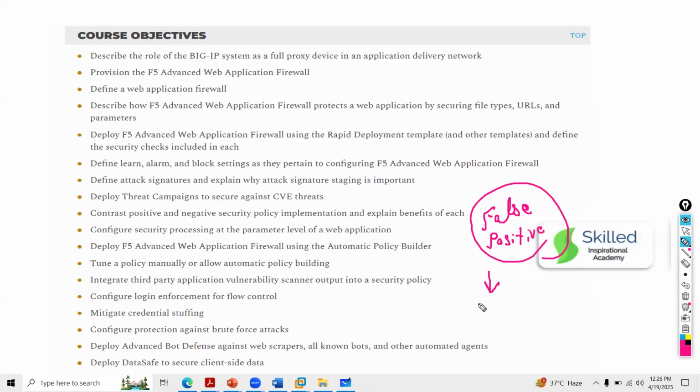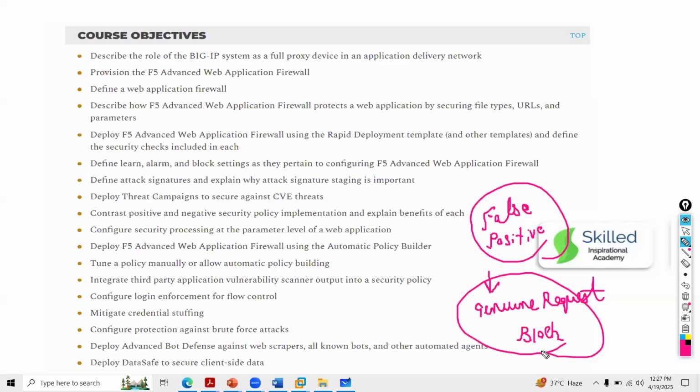False positive means like genuine request gets blocked. So as an F5 SME or F5 administrator, you need to understand and create your policy in such a way, or fine tune it, that legal request does not get blocked. That we will discuss as a separate topic.